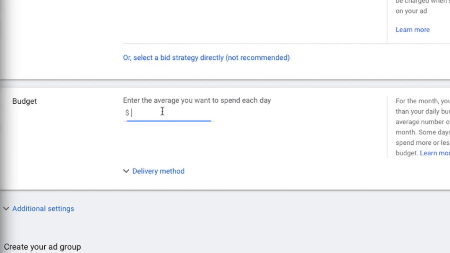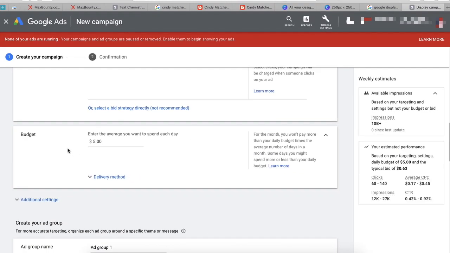And now the budget. We're going to start out with a small budget, right? Because the CPA payout is relatively small. So that means we don't need a lot of money to test if things are working. If this was a $100 product, we may need to spend $100 or $200 just to get one sale. But in this case, the payout is like $3 and something. So we don't need to spend a lot. So I'm going to keep it simple. I'm going to keep it at $5 per day.